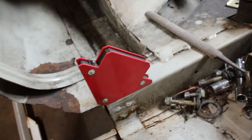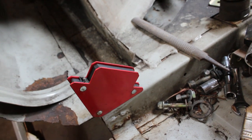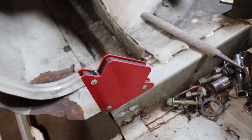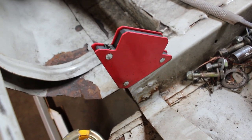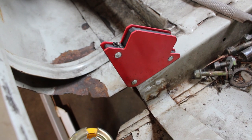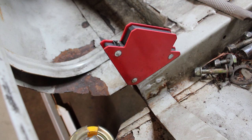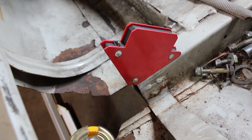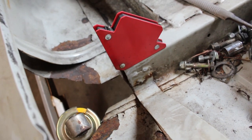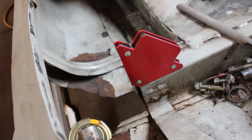So I got the piece of flat bar cut for the tower sitting over there. I'm going to go ahead and weld the shock mount on there. Once that's done, we'll come back over here and weld it in place. Then we'll get this side mounted up and get probably the best shot of how it's going to look that we've ever had so far. At that point, I think I'm going to be ready to go over to the opposite side and try to mirror what we have set up over here.